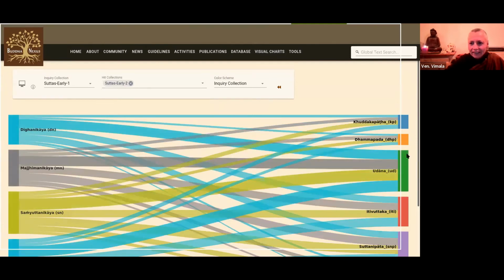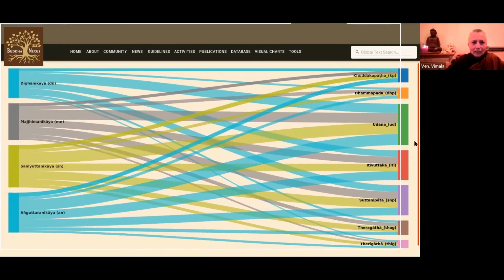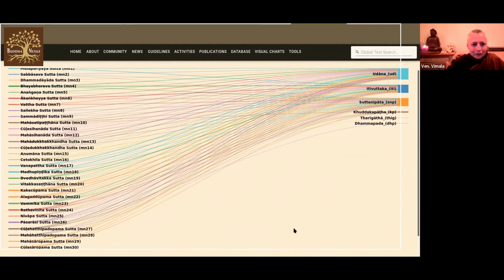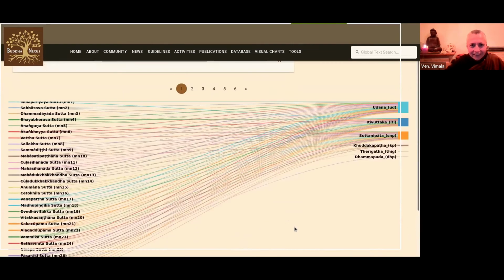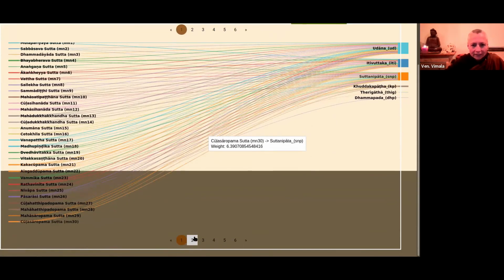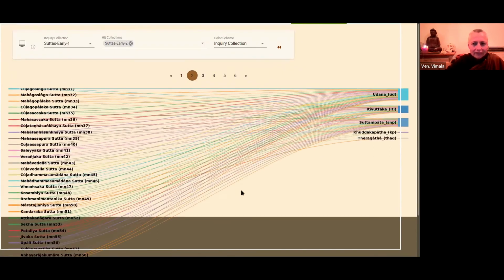Then you can see on this side, and on the other side on the right, how many matches there are for each one of them. Basically, it gives you this chart that shows you exactly how many matches there are between a whole collection and another collection. And you can open one up, for instance the Majjhima Nikaya, and I get quite a lot of these, which I don't quite get on one page. I have a full screen mode here too, but it doesn't actually recalculate that. And then I can go to the next page as well.